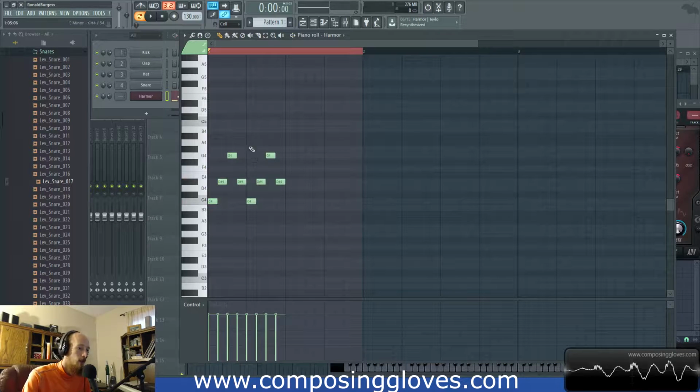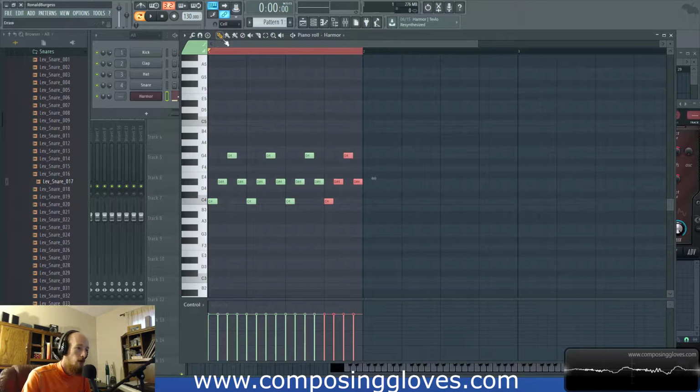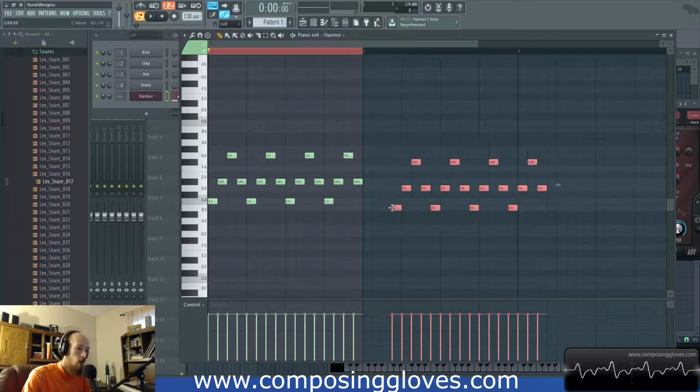And now let's make it a major triad over here. Actually, let's do two full measures of it. So we'll do that, and then we'll clone it.